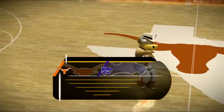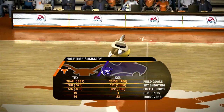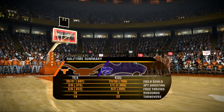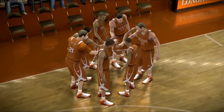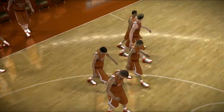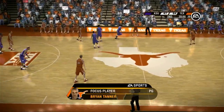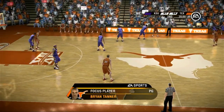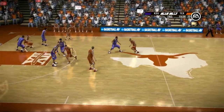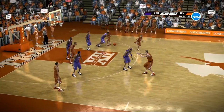Texas did a fabulous job of controlling the backboard in the first half, Dick. Hey, controlling is right, partner. They know if they dominate on the boards, the chance of pulling this one out is significantly higher. Dick, as a coach, heading into the second half, focus player update, and you know what it takes. What is it going to take for this young man? I would run him off screens on the right and left. I would set up screens and have him pop out to shoot that trifecta.